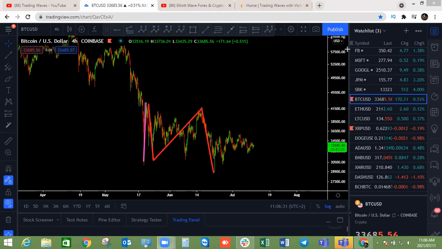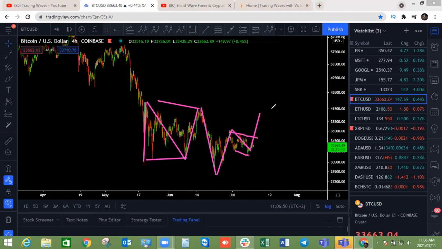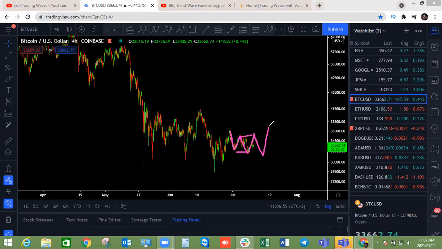So instead, this will be a wave 4 here, as follows. So wave 4 will be this one here that is completed, and we are now looking for this one to be the wave 5 here. Can we start getting a 3-wave pullback? Let's see here. We're going to take it one wave at a time. So the next move that we're expecting is for this to push to the upside. So we're expecting Bitcoin to push to the upside. This corrective structure here may become even flatter, looking like this, and then upside. And the wider it is, it means that we may still get one more move to the downside.